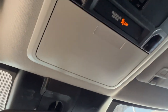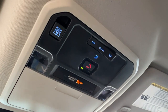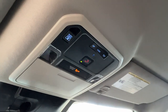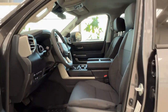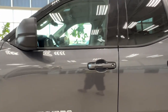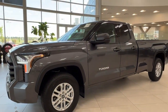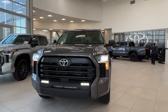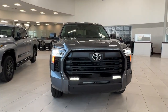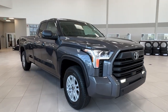Last but not least, looking up overhead, we have a sunglasses compartment and the controls for your overhead lighting. Thanks again, folks, for joining us on this full video tour of this 2023 Toyota Tundra SR5 in the color gray. It is located here at Sherwood Park Toyota at 31 Auto Mall Road in Sherwood Park, Alberta. You can also reach us at 780-306-7703. And remember, life is full of choices — let us be yours!